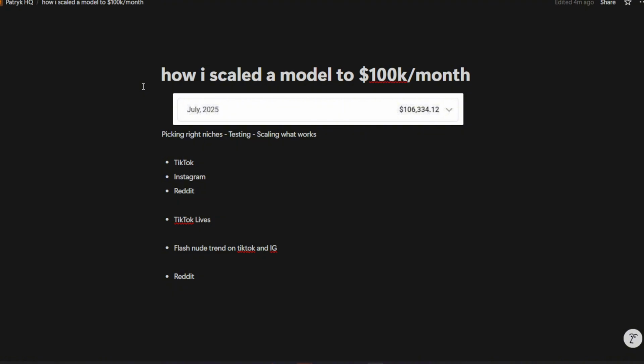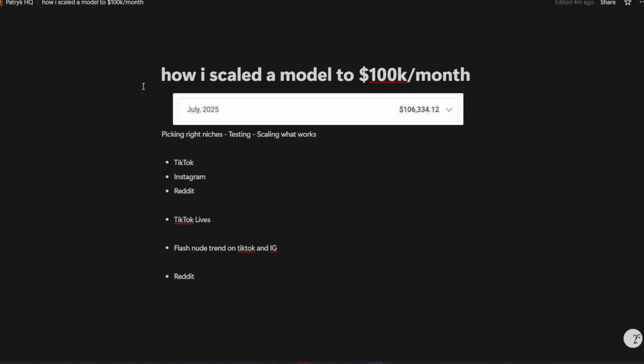And we just do RedGIFs as well. Obviously, photos can do well too, but GIFs perform better on Reddit when it's a RedGIF, and also RedGIFs itself can get you views. RedGIFs has a shorts or reels tab now, where people can scroll just looking at girls.